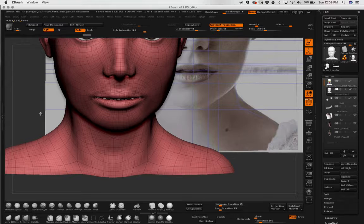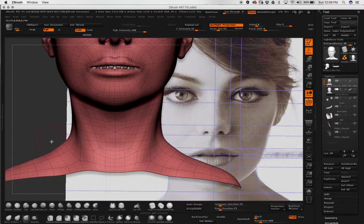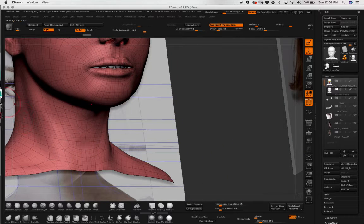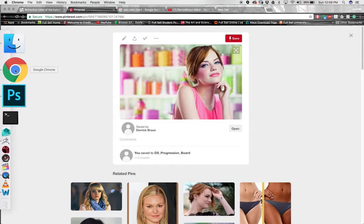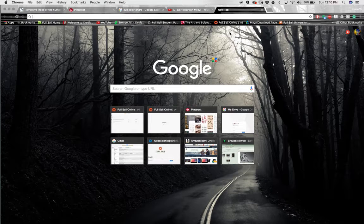My only concern is this bit in the neck. I think it's called a box junction. I try to lessen the amount of geometry as the neck goes inward, that way it's not all bunched up. I'm not sure if that's correct. I noticed that in a lot of topology images that doesn't really happen a lot there.